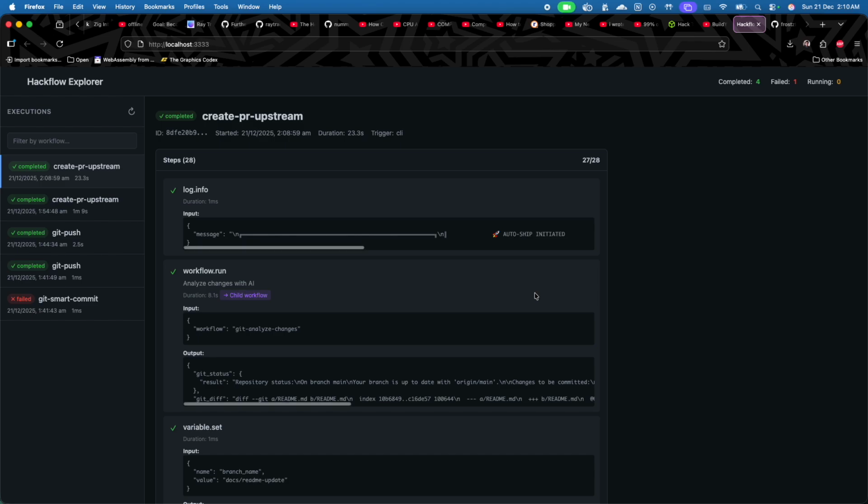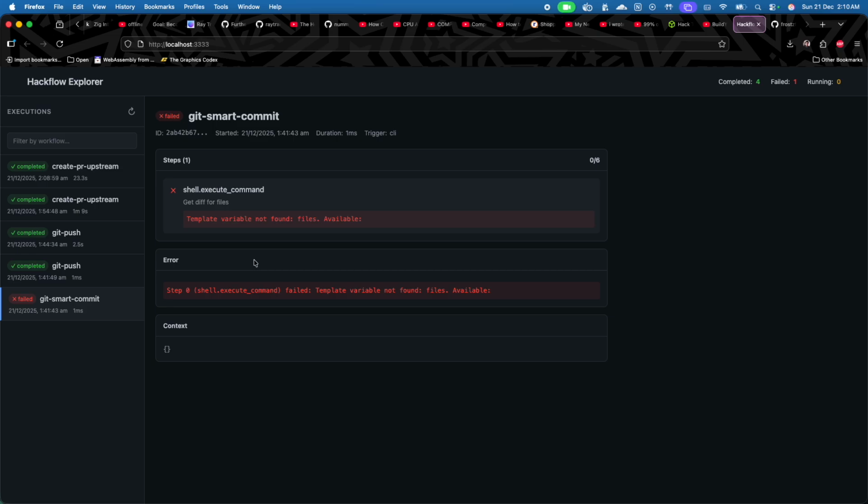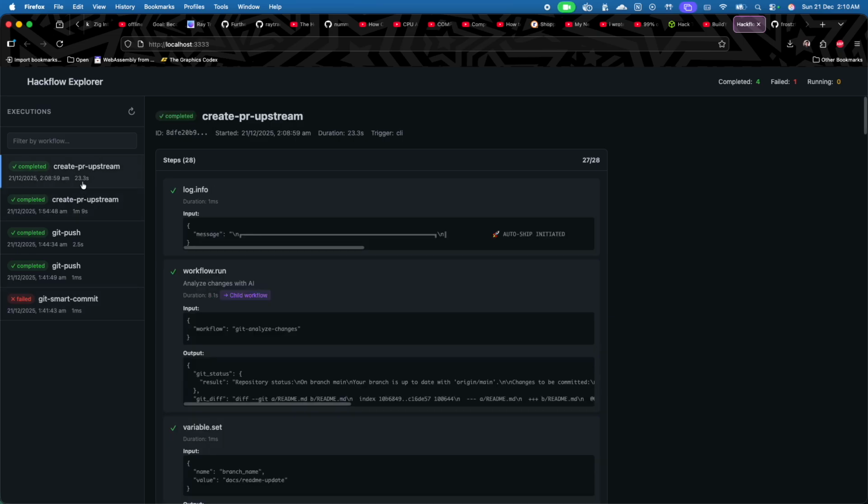And then that returns. Even before that, we have a code analyzer workflow, which takes only the diffs, so whatever changes you've made, and pushes it back to the AI, asking the AI, dude, I made these changes. Could you just double check if everything is in order? Maybe there's something that I'm missing or whatever. And based on that, it shows it to you. Now, also there are some failure cases. So it tells you, if something failed, why exactly did it fail? You do need the UI running for this. So the Hackflow UI does this for you.